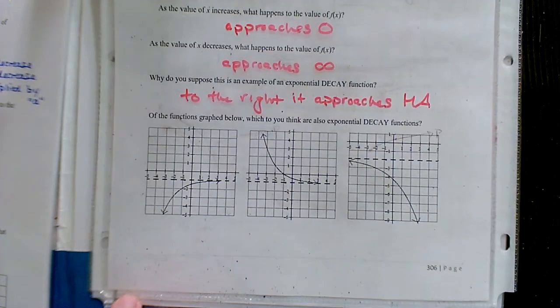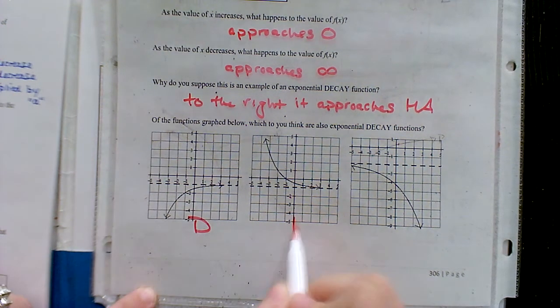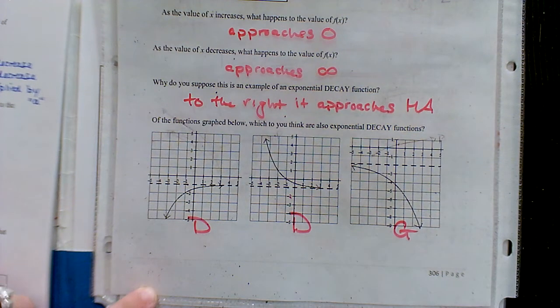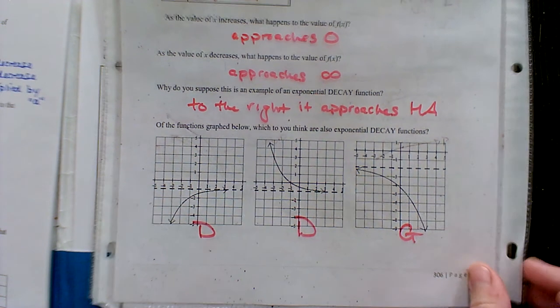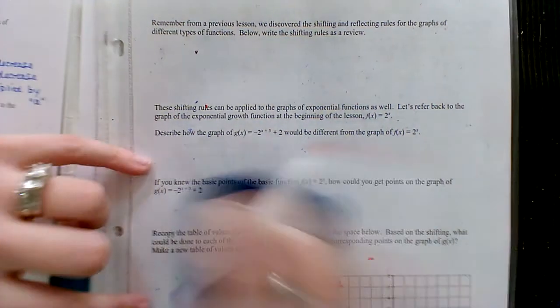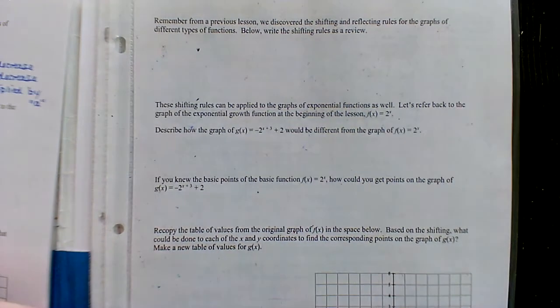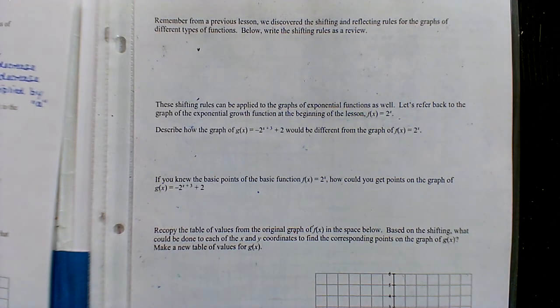Based off the 3 at the bottom, can we identify any other decay graphs? Yeah. The first and second, all right, which means the third one would be growth. We doing okay? So far so good? All right, so now let's go ahead. We're going to revisit these stretches and shrinks and shifting left and right and flips that we did at the beginning of the year, and then we're going to talk about how we can apply those to these exponential graphs.